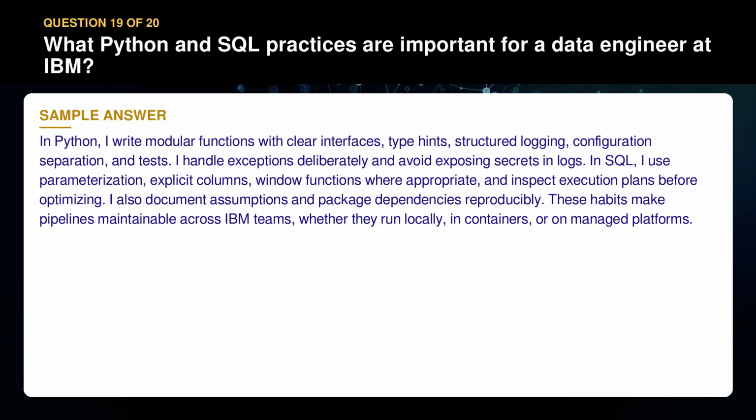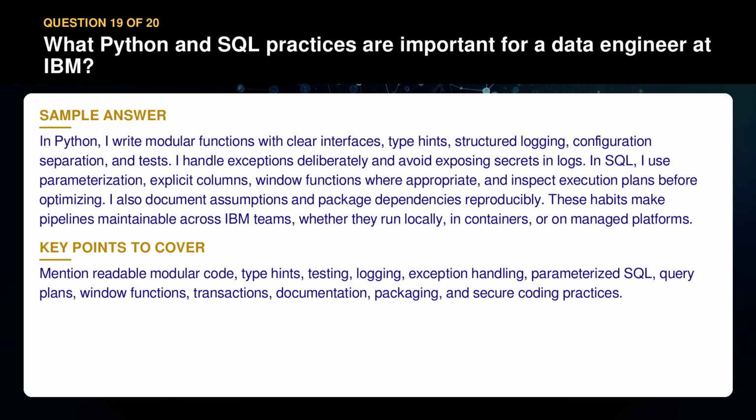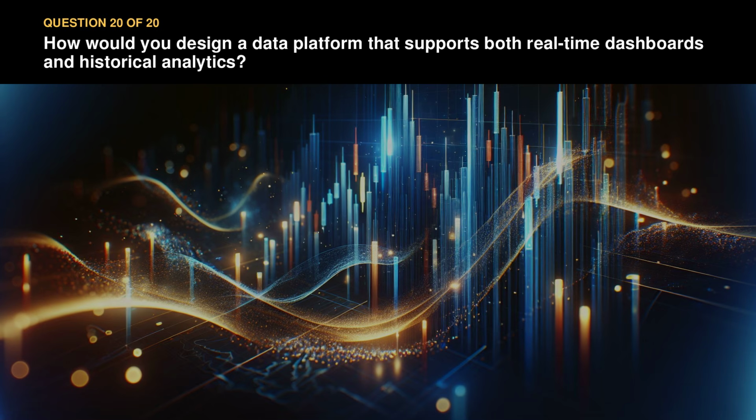These habits make pipelines maintainable across IBM teams, whether they run locally, in containers, or on managed platforms. Mention readable modular code, type hints, testing, logging, exception handling, parameterized SQL, query plans, window functions, transactions, documentation, packaging, and secure coding practices. Question 20. How would you design a data platform that supports both real-time dashboards and historical analytics?